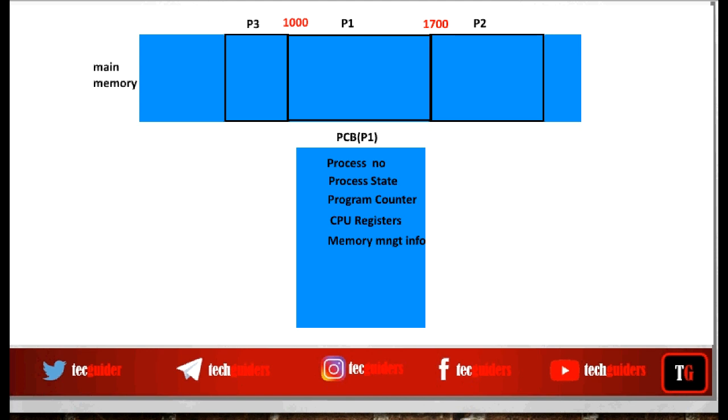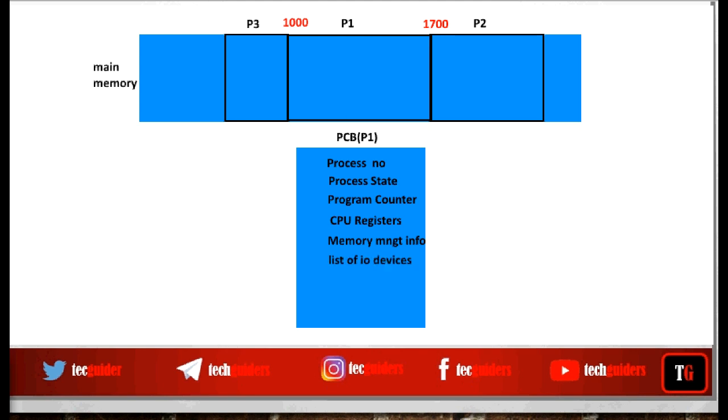And in non-contiguous memory allocation, we make use of the page tables and segment tables for address translation. Such memory management information, such as base register content and limit register content or page tables or segment tables, is kept in the process control block of the corresponding process.